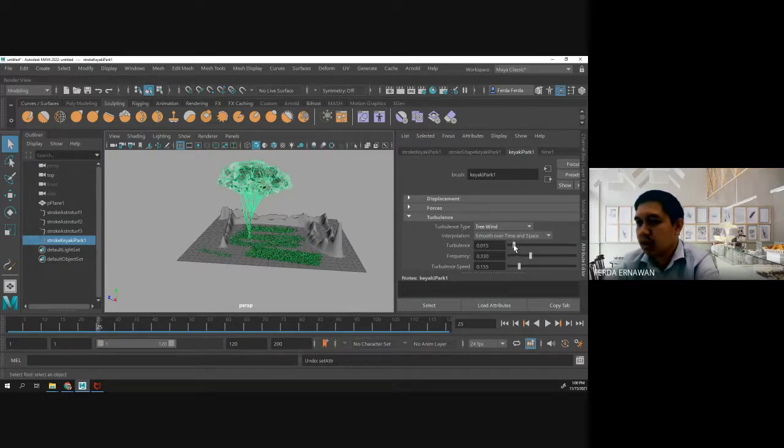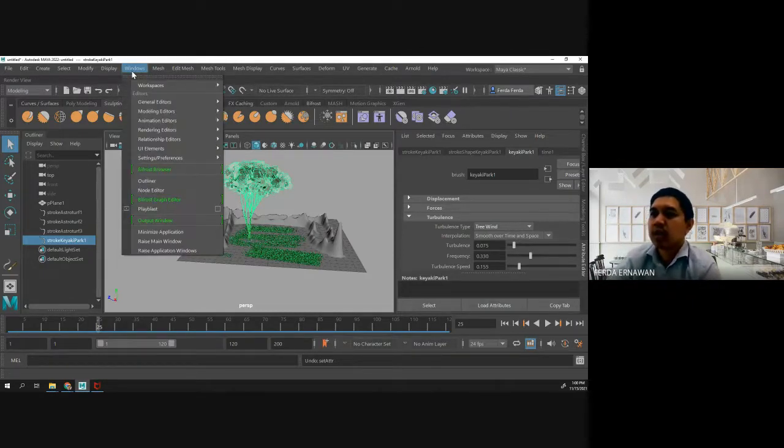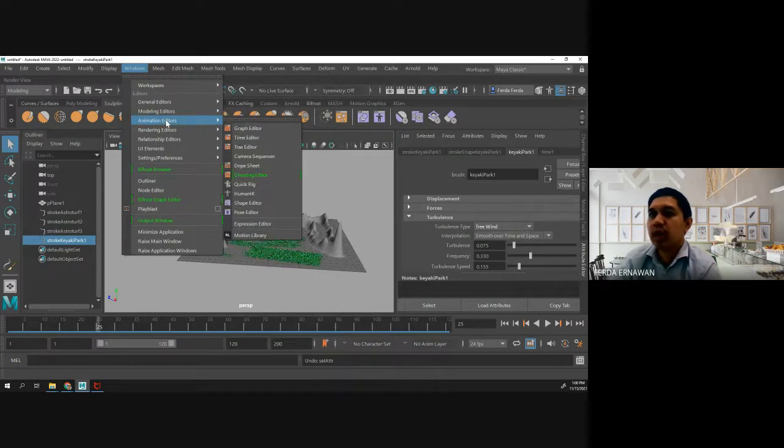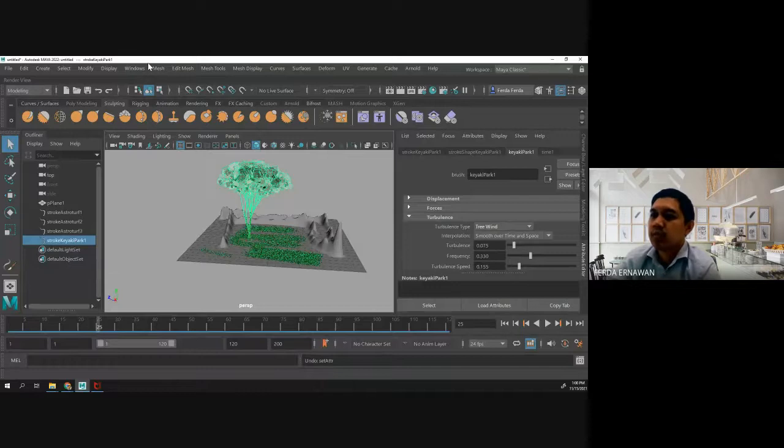After that, this is your key. This is your time frame. Do you have the time frame? If you don't have it, let me know, then we have to display the time frame. You can go to the Windows animation editor to show the time frame in this side. Select frame number 1, and then you need to set the keyframe.